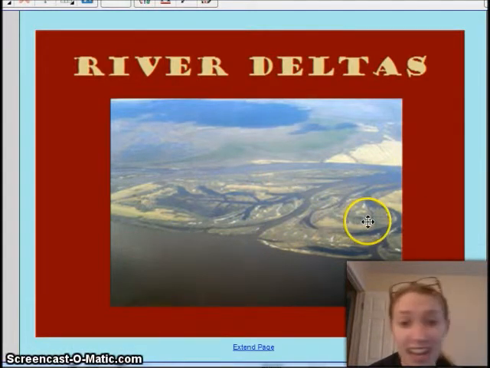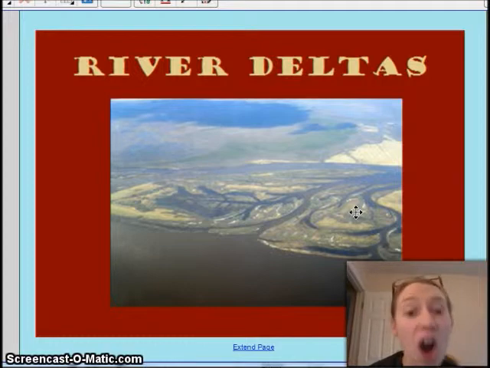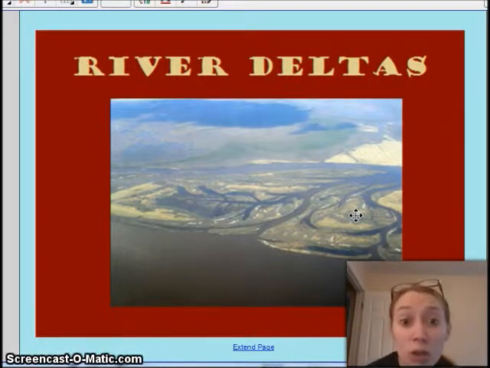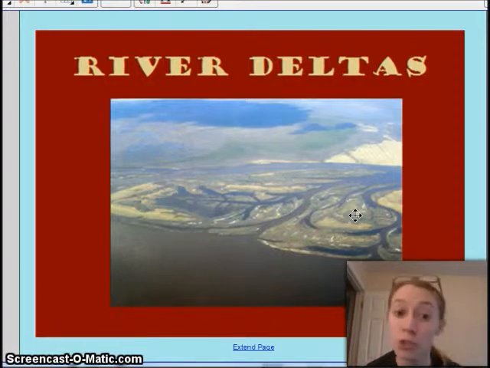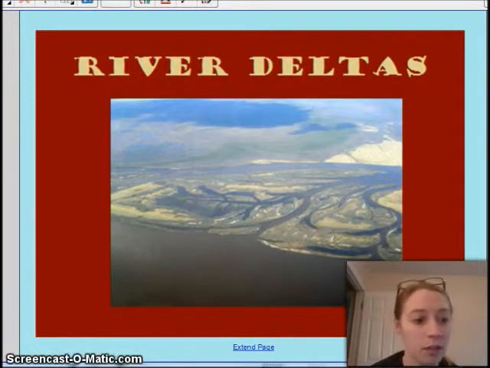And all this land wasn't there millions of years ago. It took forever to create this land. And it all was created because of deposition. All because those crazy little kidnappers, weathering and erosion, dumped it off at the mouth of the river. Deposition. Yeah, that's right. Deposition.